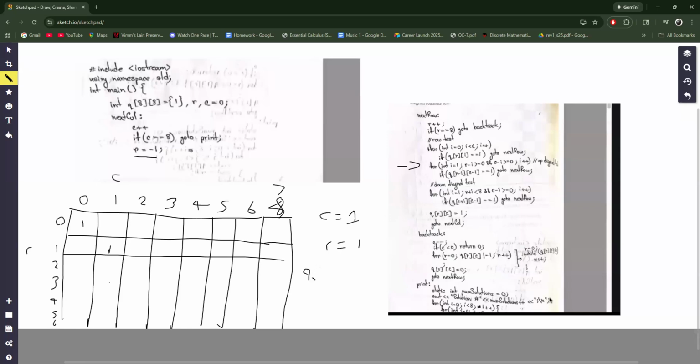So if our queen at row minus i, which first we start off with 1, so row minus i is 0, and then we check our column c minus i, where i is 1, to be 0. So we're basically checking diagonally. So we go -1, -1. We subtract a row and we subtract the column. So now we're checking this spot and see that there is a 1 right here that is conflicting. So we're not able to put this one right here. So we go to the next row.